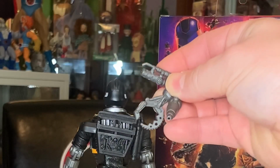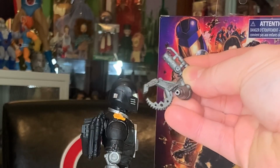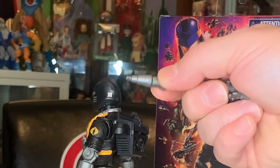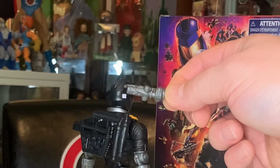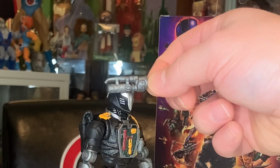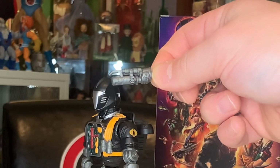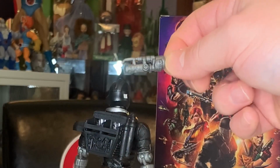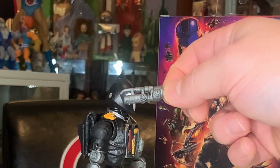It can hold two of these three extra hand accessories here. You got the claw clampy looking thing, like a laser shooting thing, or I don't know what kind of weapon that is, but he has that. And then you have this piece right here that goes on his arm there. It's like a flamethrower type piece there. As you can see, the two different nozzles there, one for the flame and one for the fuel to make that fire effect. So we're going to go ahead and put one of these on his left hand, and we're going to put the other two in the backpack.